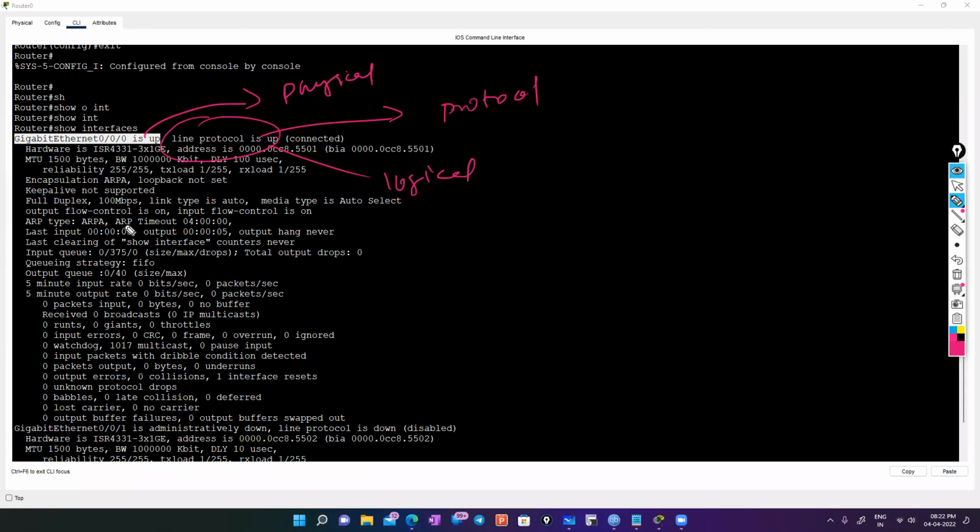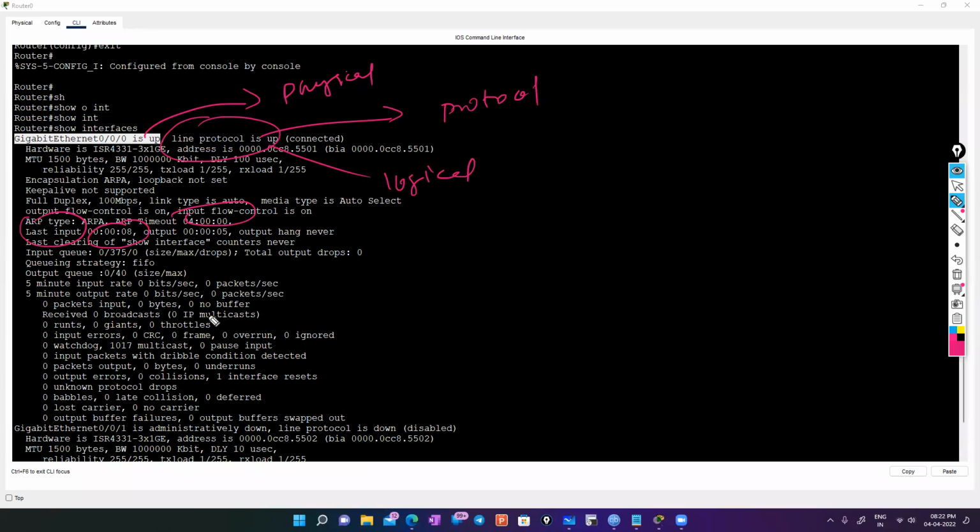And from the last 8 seconds, last input I received, the last 8 seconds, I started receiving the traffic. How long it stays? 4 minutes. Sorry, 4 hours. So last clearing is something, if you clear all the information related to this interface, everything will be flushed out.